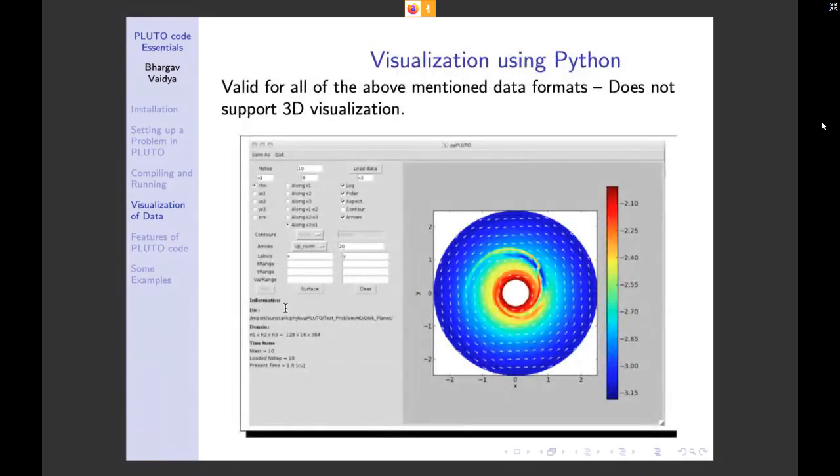As far as visualization is concerned, there are several visualization tools provided. This is a GUI version that I put here, but right now we only have the command line version, since the GUI version was old and used basically only for testing purposes.